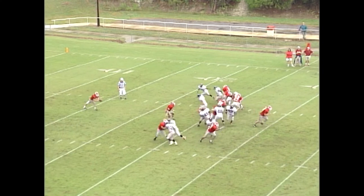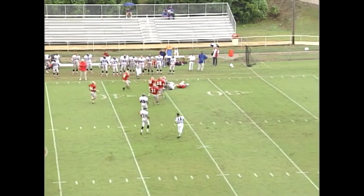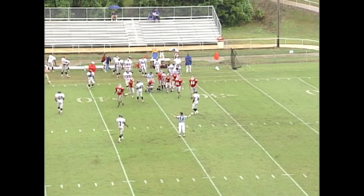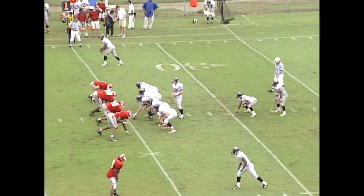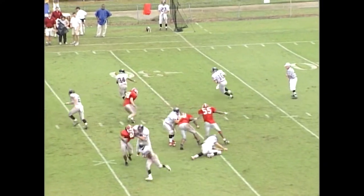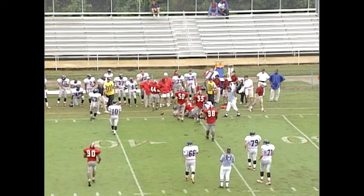We got 11 on the line. We're coming, and we don't quite get it. It's a great kick. Doggett's going to field the ball at the 30, and he drops it and falls on it, fortunately, at the 35-yard line. Two receivers to this side, CJ's over on the far side. We fake it. He wants to throw. He's shovel passed to Carter, and they read that one pretty good. Only picks up about 2 yards.